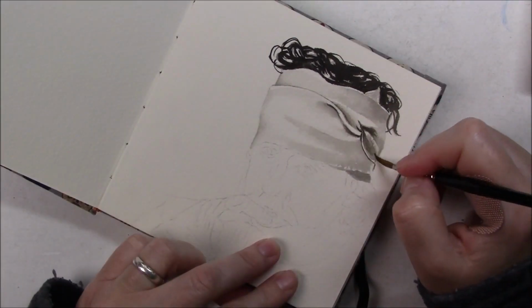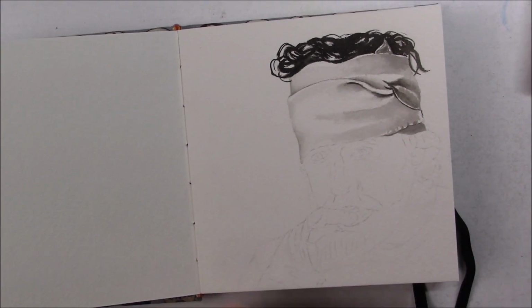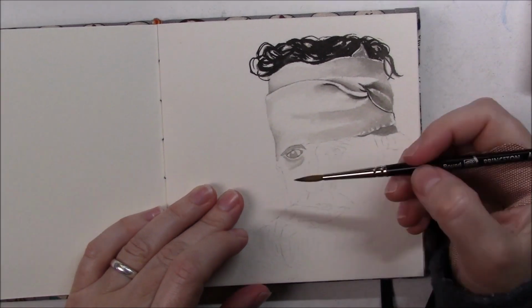But this time, I did not use my Deleter ink. I used the Winsor & Newton drawing ink. I wanted to change a little bit and try something else. And it worked really well.